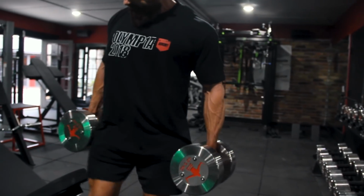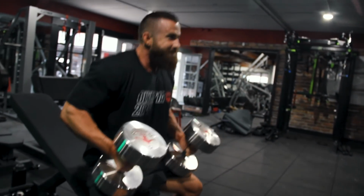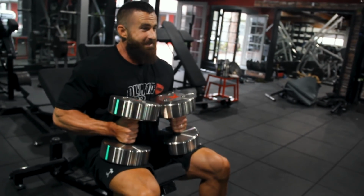If you really suck at this exercise, if your form looks like the average person, then you might just add some pauses there, just to make sure you're using your chest, not using momentum, not bouncing. But again, it's not about a specific pace. It's just making sure that you're actually using your pecs and not other stuff. Terrence is definitely not here for hugs and kisses.